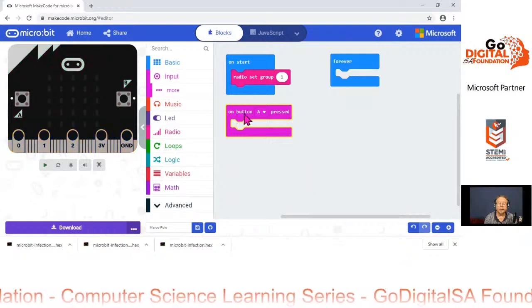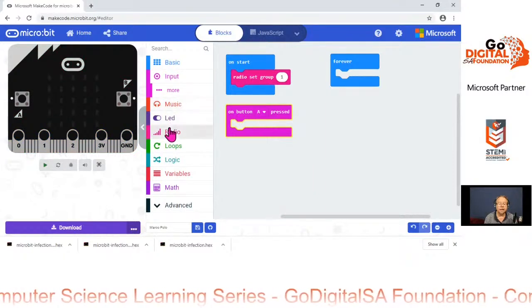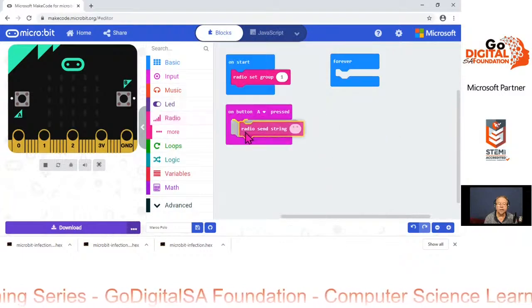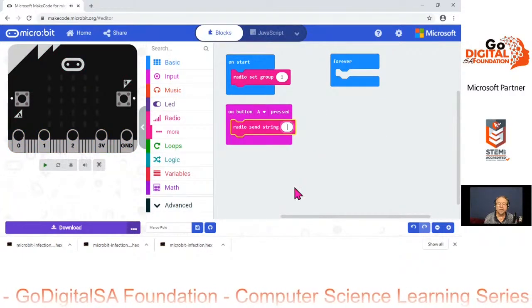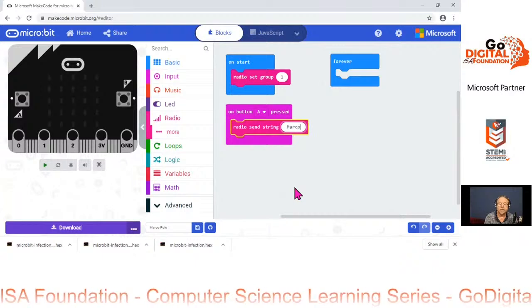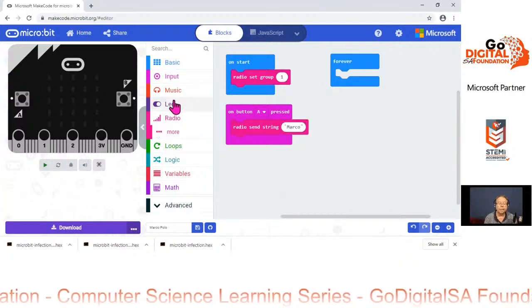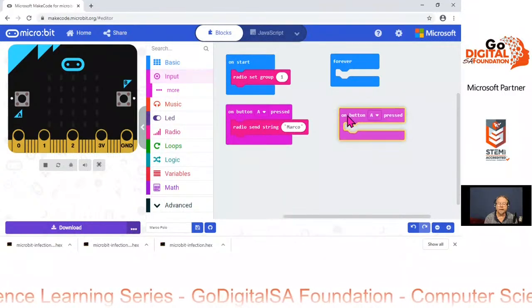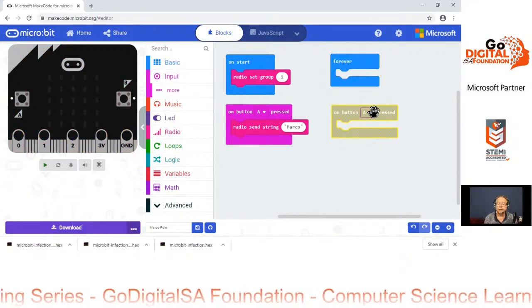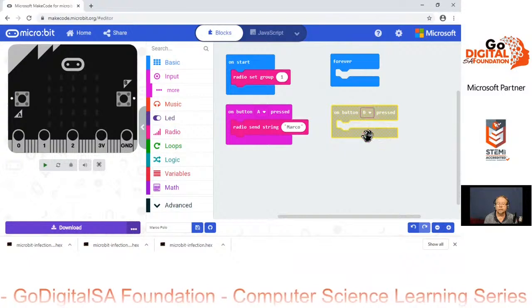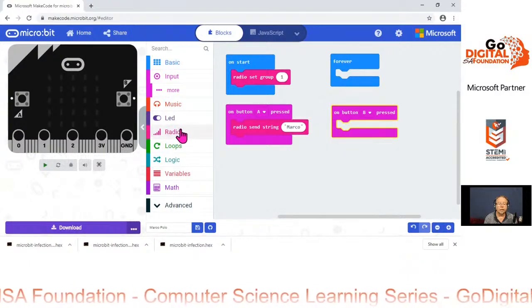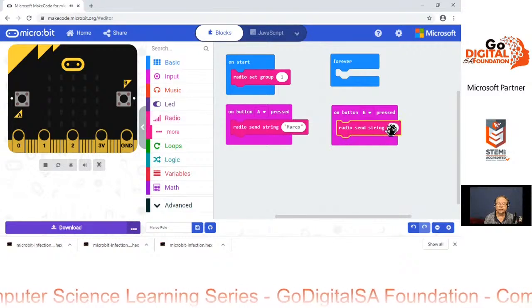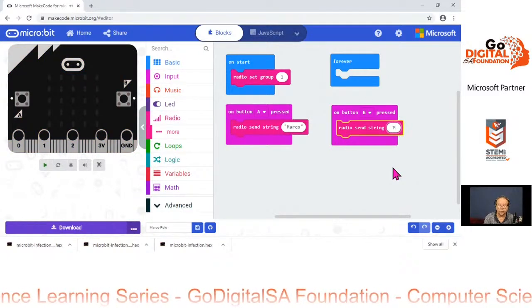On button A pressed, we send the string Marco. On button B pressed, we send the string Polo.